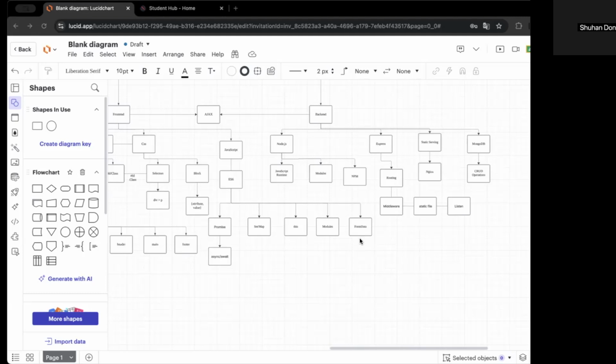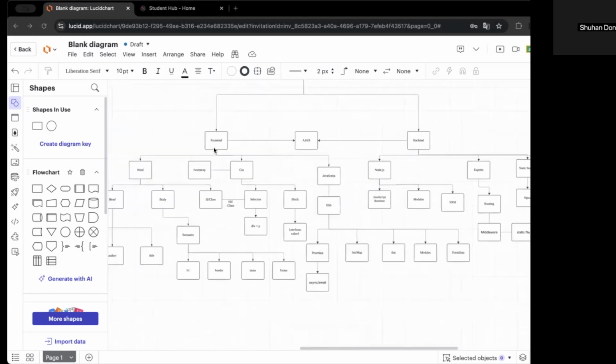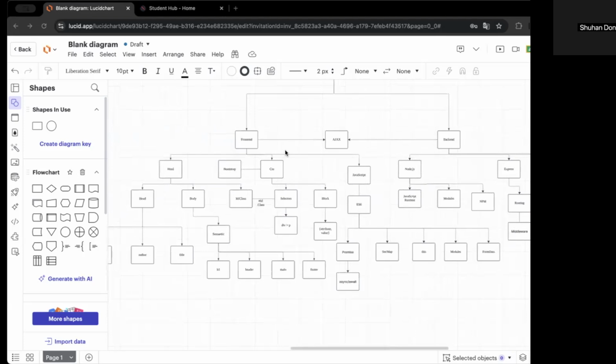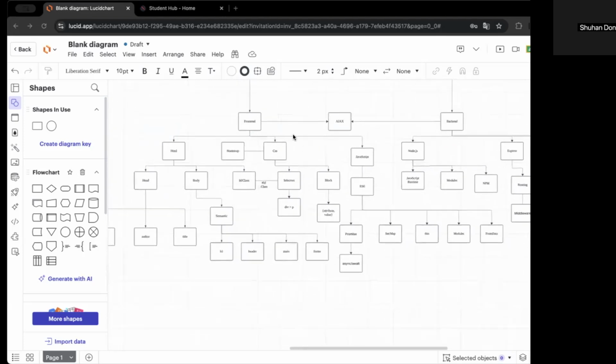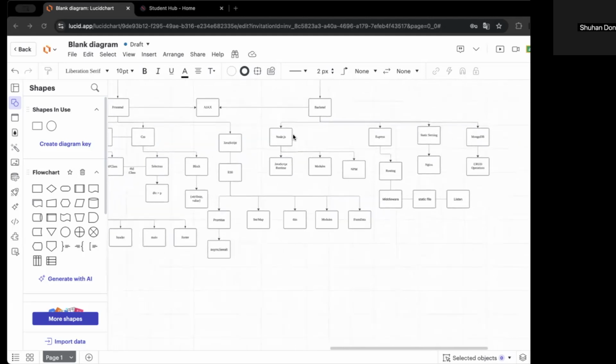We use it to serve HTML, CSS, and JavaScript files, which will be connected to the front end. Sorry, the front end. And listening will start the server and listen to client requests.